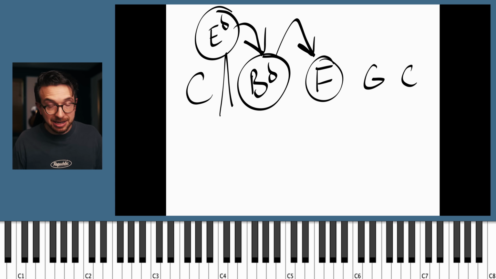All right, so that is the secondary subdominant chord, but it still sounds a little majory. There's not that much spice in there. I want to make it sound a little bit more jazzy, more R&B, especially because that's the kind of music I generally play. So how do we do that? How do we take this principle, this technique of a secondary subdominant chord and make it sound a little jazzier?